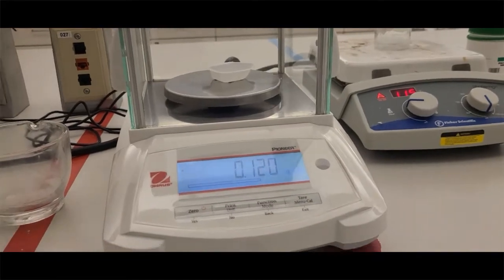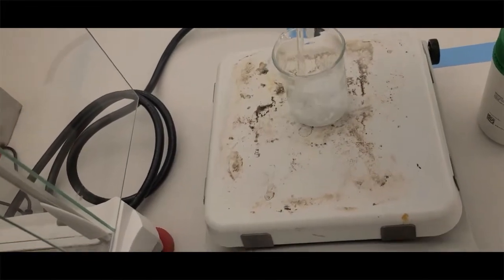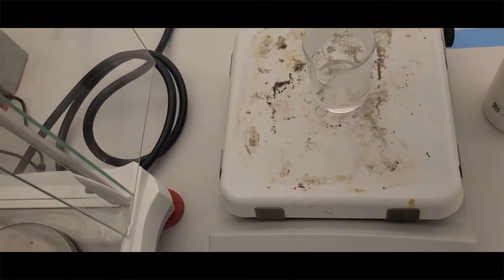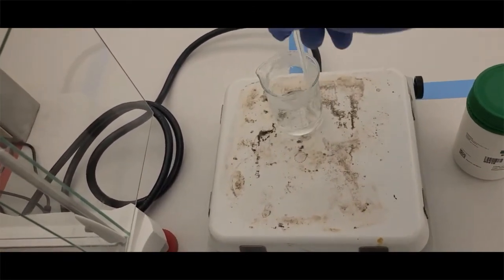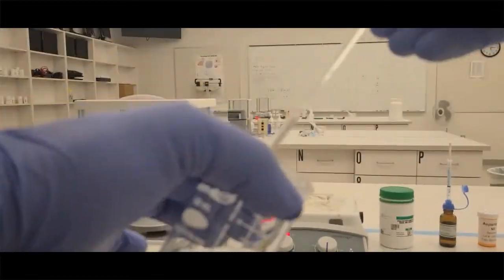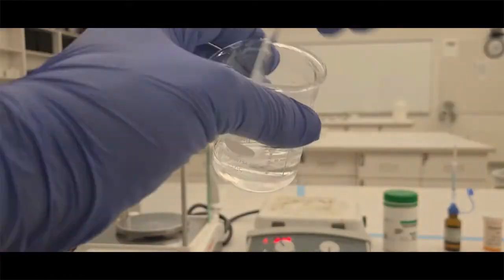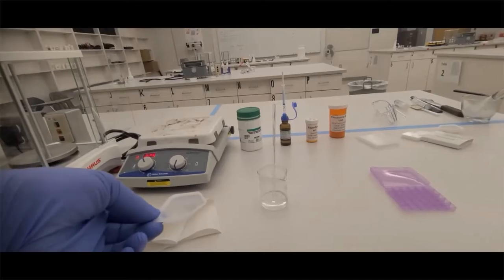Now, once we've gotten that, that aliquot won't have anything else but those two ingredients that are required. Keep an eye out on our peg, making sure that it's melted. When you do melt the peg, try not to get it up over the edges on the sides. Notice how it's very high on my beaker. If you do have that, you can try to clean it off using this glass stir rod and the heated peg. But try not to mix it, because the more you mix it, the higher it's going to go up on the beaker and the higher it's going to go up on your glass stir rod.